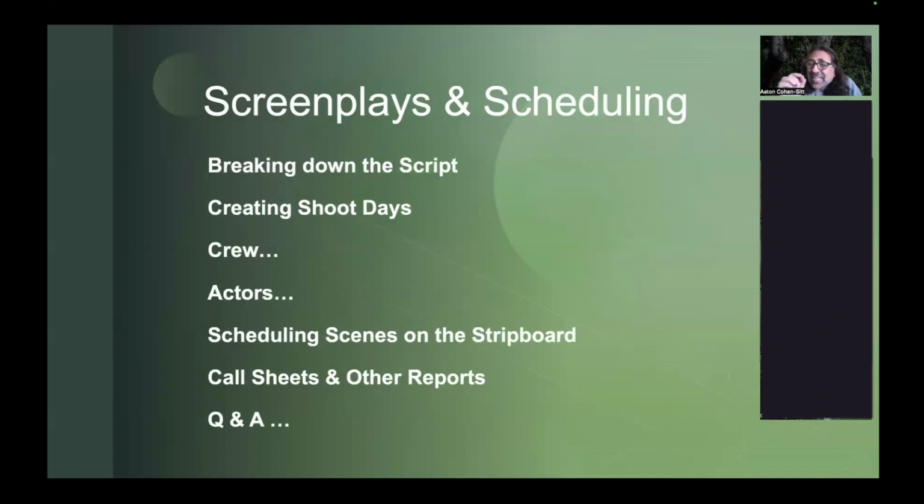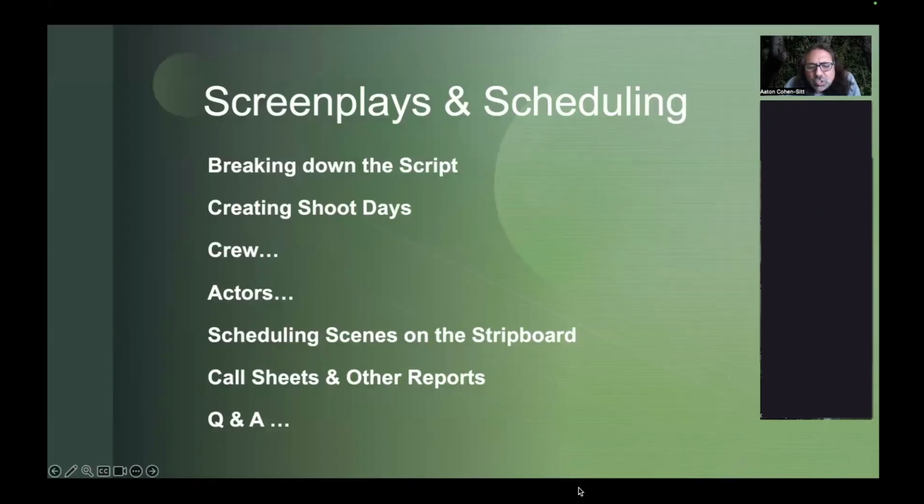We're going to talk about breaking down the script. So once the screenplay is in scheduling, we got to break it down. And what's breaking down? We're going to talk about that. Going through adding props and set dressing and wardrobe and things like that. Okay, and there's multiple ways to do that. You can tag here in Gorilla, or you can tag in Final Draft. Most people do both, and that's probably the best way to do it.